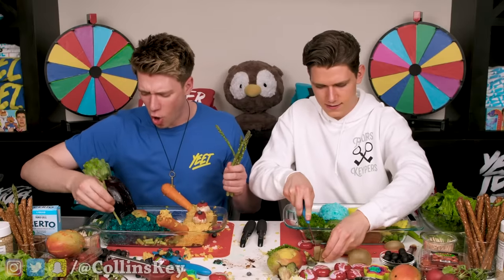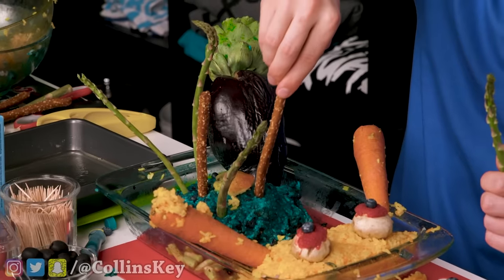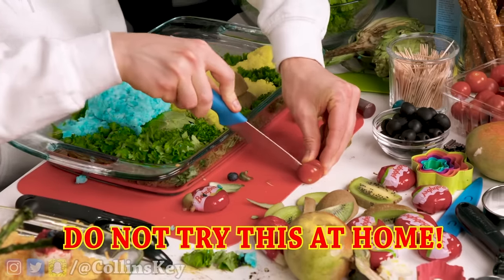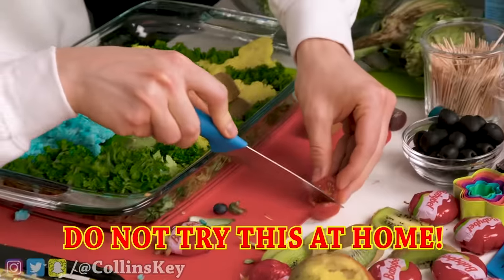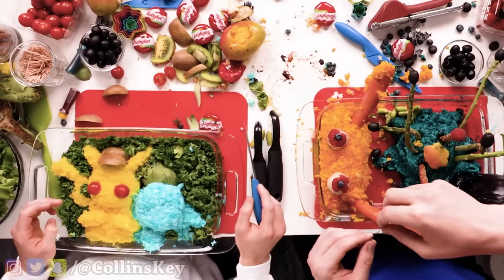My Bulbasaur, I'm gonna add in a whole bunch of vines, because that's kind of a big part of his personality. Gotta get a whole bunch of different types of shrubbery poking out of him here, so here we go, he's gonna be a prickly fella. Time to add his rosy cheeks, and I'm actually gonna use these cherry tomatoes cut in half. And those will be his little cheeks. Second cheek is done. Man, my guy's looking really cute.